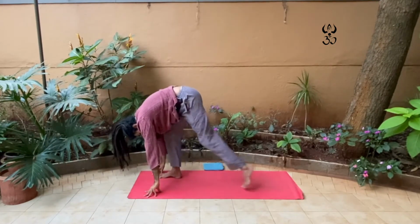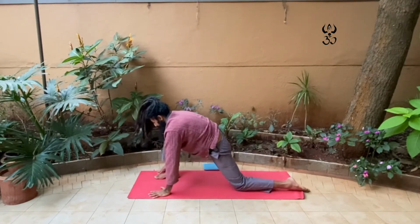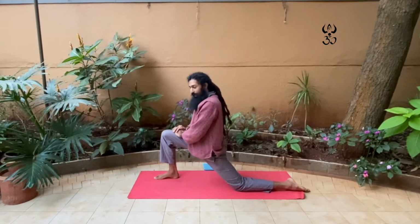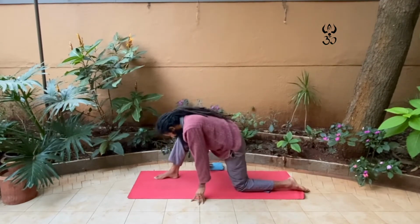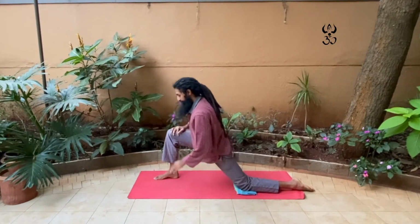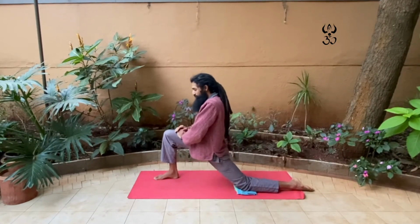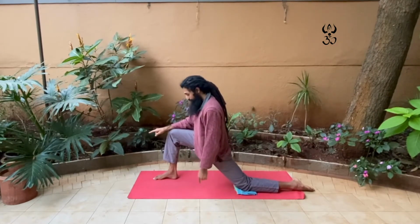Inhale, left leg back. Placing the left knee on the mat. Bringing your hands up, placing them on top of your right thigh. Here, if you find that you have a pain in your left knee, you can place a towel or a thin cushion underneath the left knee to support it. And from here, trying to keep pushing your right leg forward so that you can bring your left thigh closer to the ground.